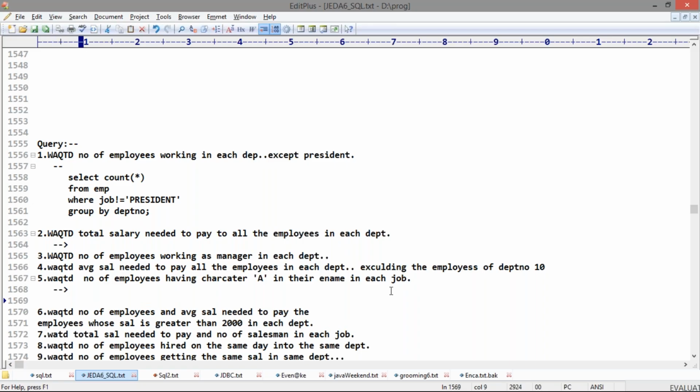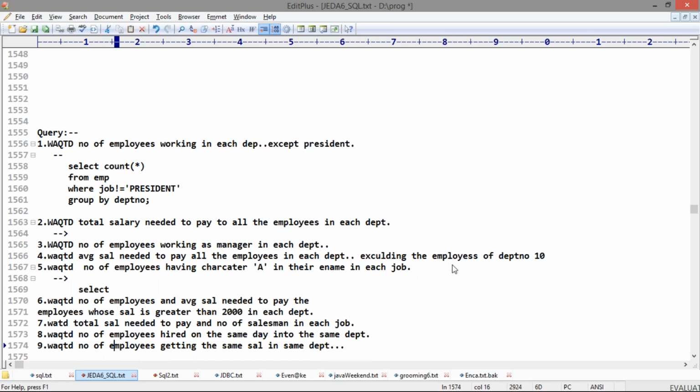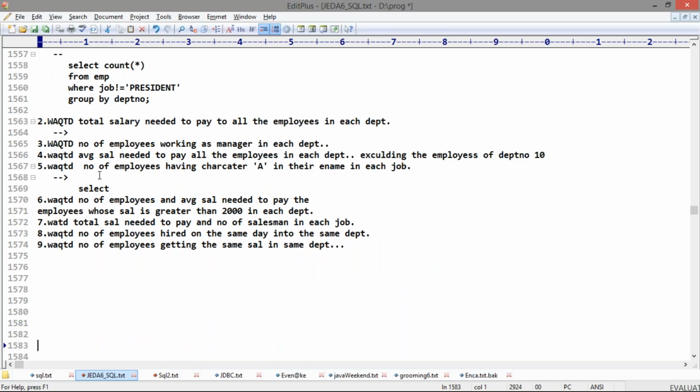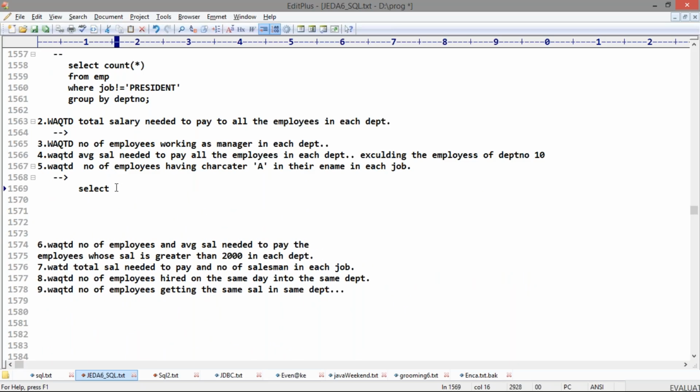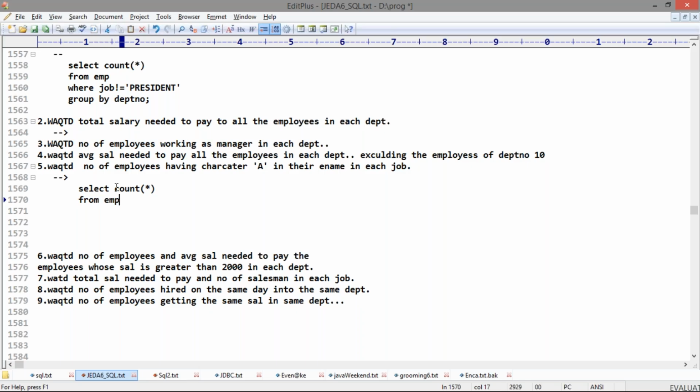I want the number of employees having the character A in their ename in each job. So I'll write select count of star, because we need the count, from EMP.